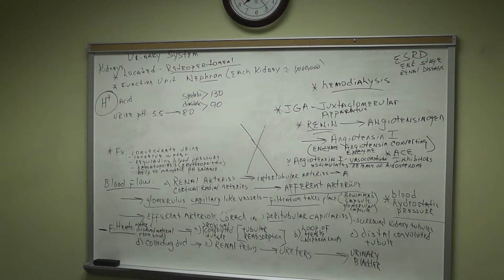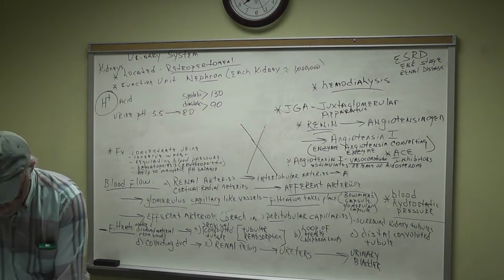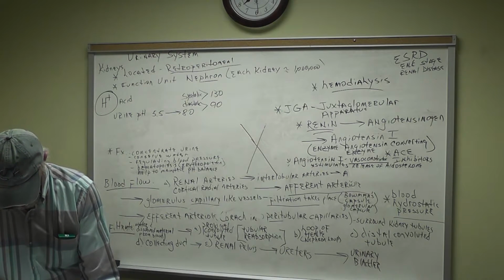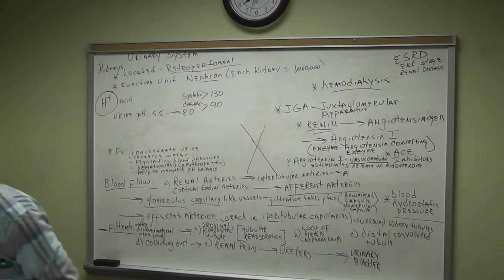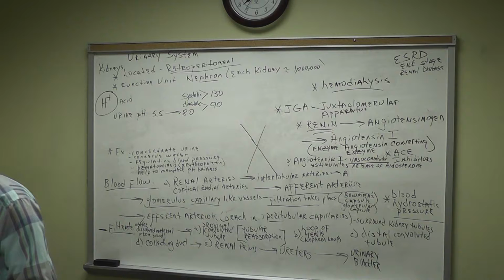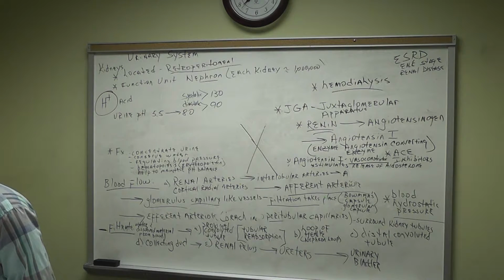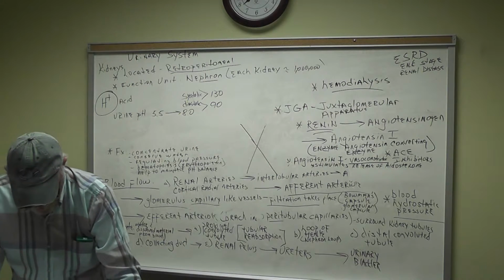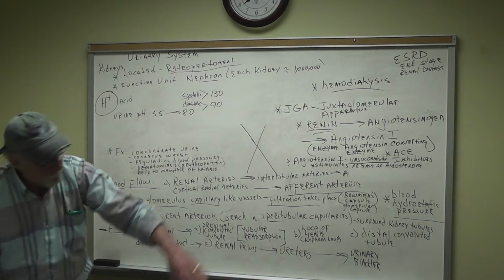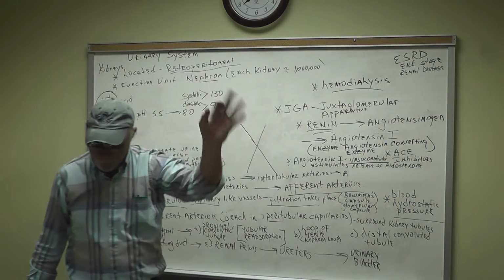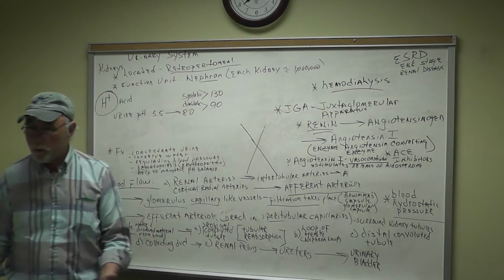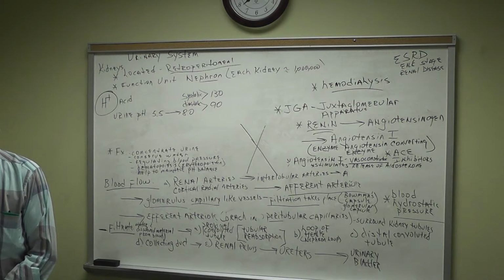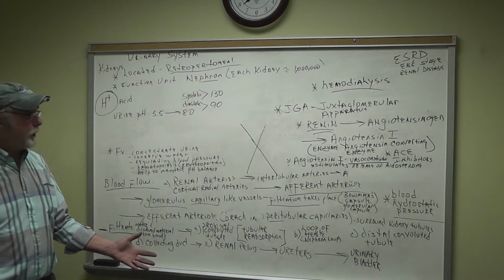Okay, where are we at? We've been through that. Go through here, and on page 530, just be aware of this little, are you on 530? I'm on 532, I'm sorry. I go to 530, yes. And look at this little calculation down here. This addresses the final product of these three processes, which are filtration, reabsorption, and secretion, equals the amount of urine that we put out per day. In simple terms, that's what's up.